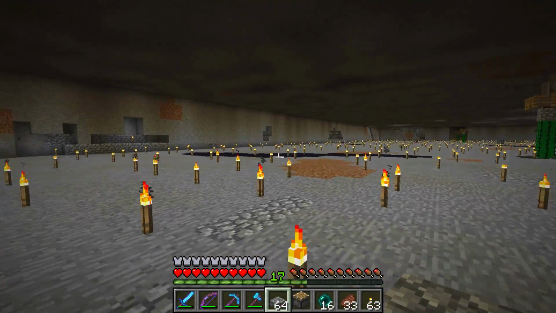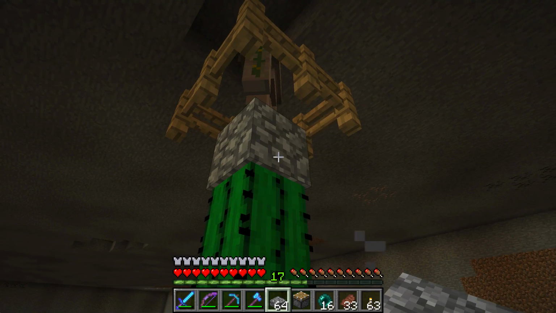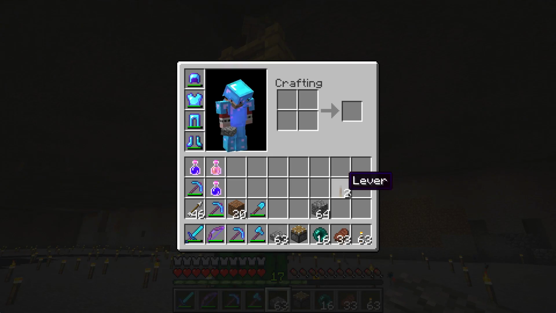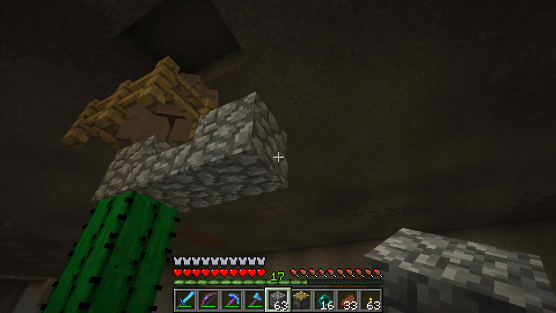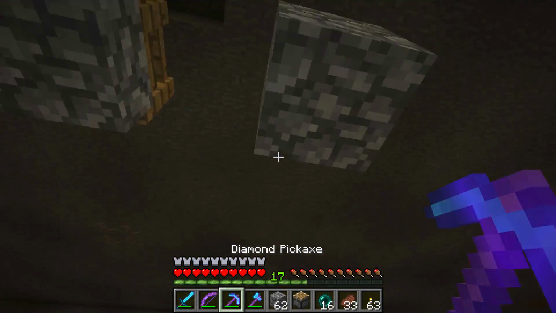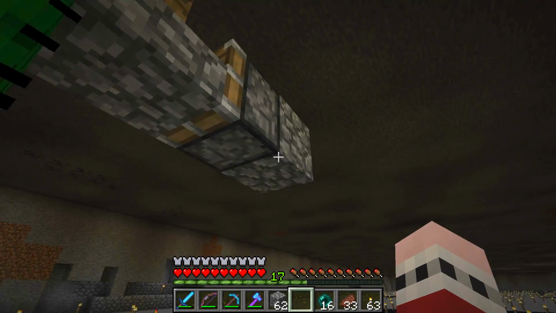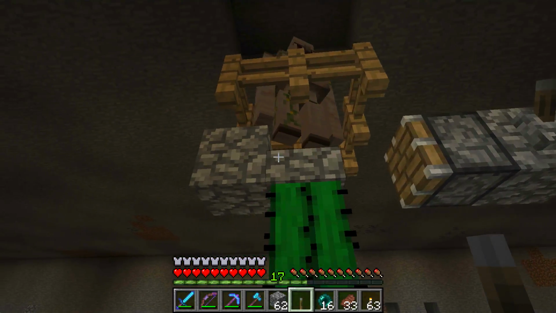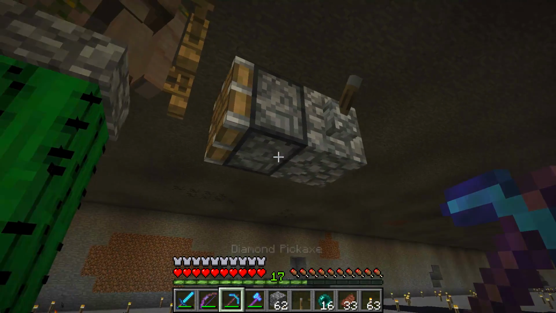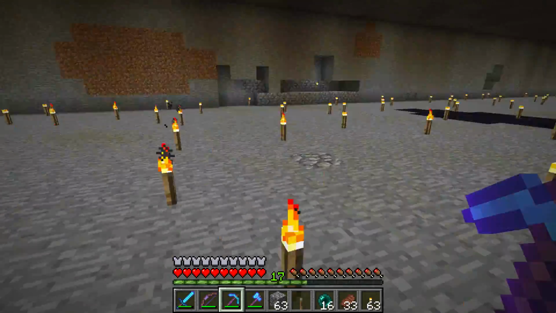And now that I've built all of these, I realized this would be a little better if I had used half slabs here instead of full slabs. So what I'm going to do is use pistons to make them all be half slabs, just like this. So I'll just go boom, and now they're half slabs. I'm going to go ahead and change all of those, and I'll be right back.